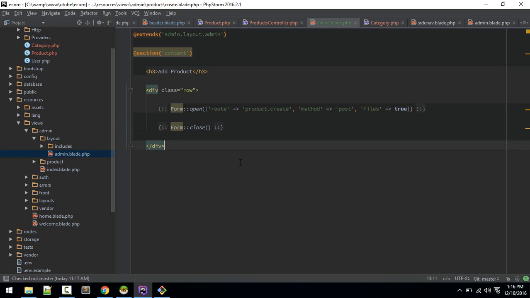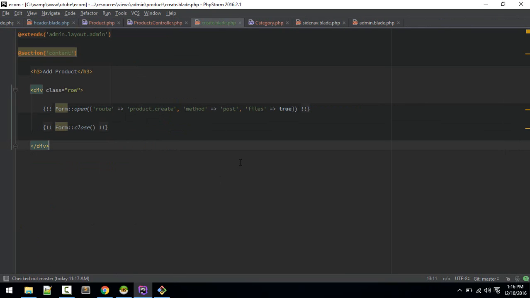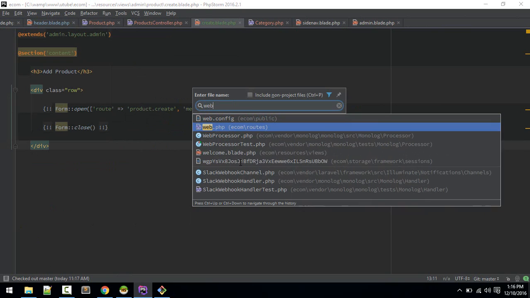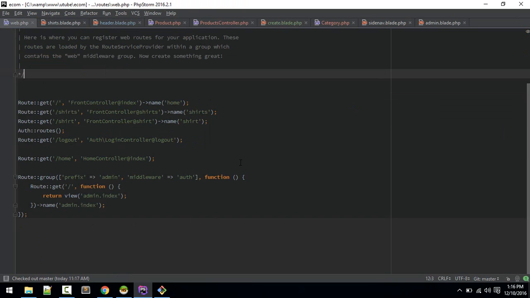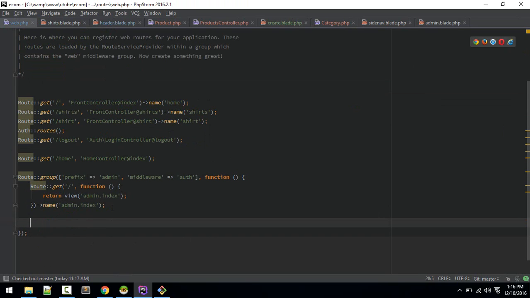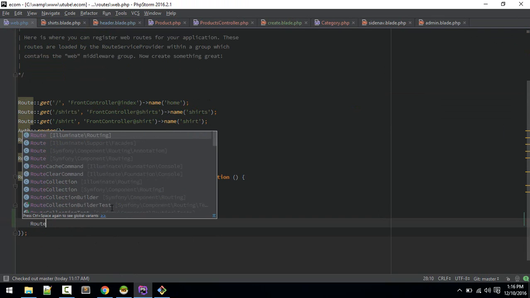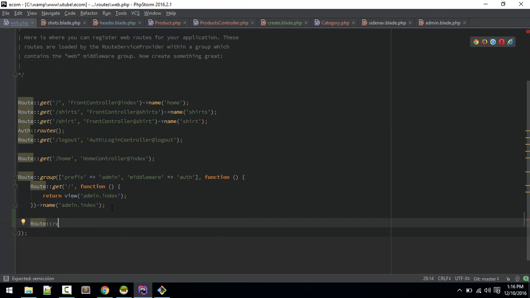So for a moment let's go to web.php and just define the routes. Okay, so this is for the index page, and here we'll create a resourceful route. Route::resource, the name will be product, and it will go to products controller.